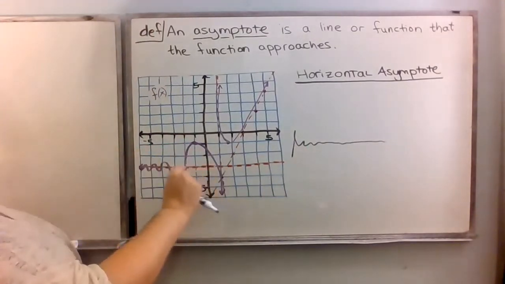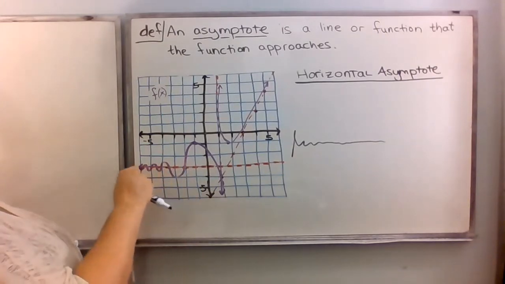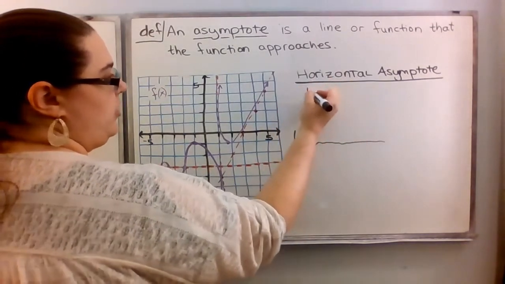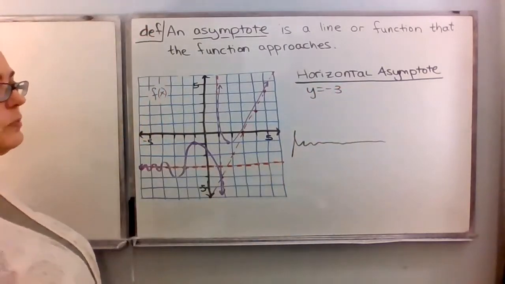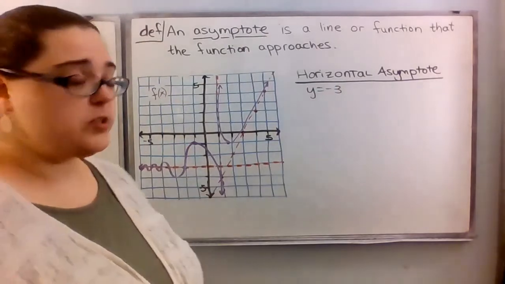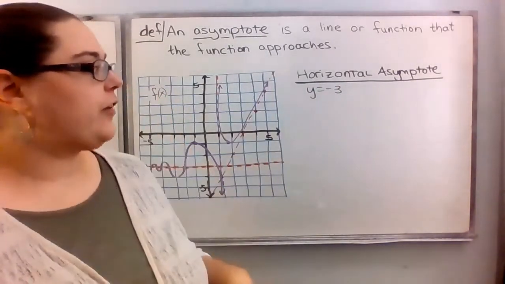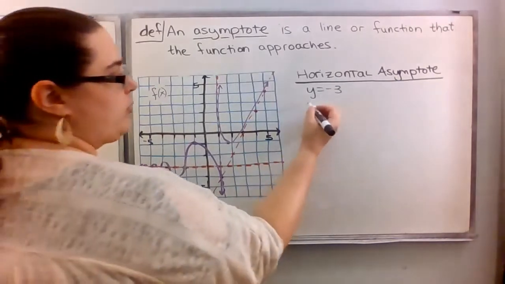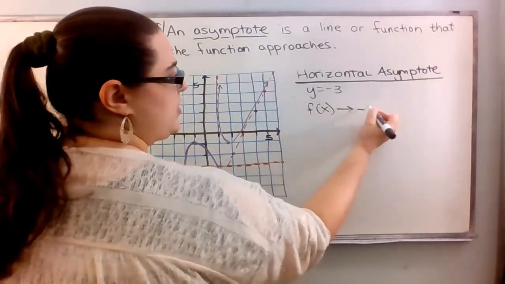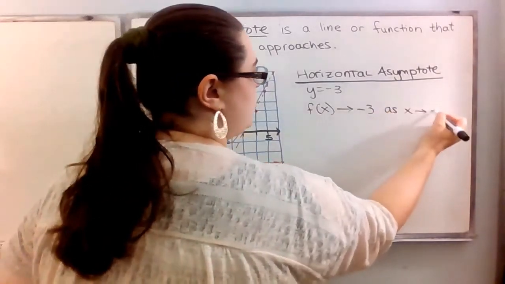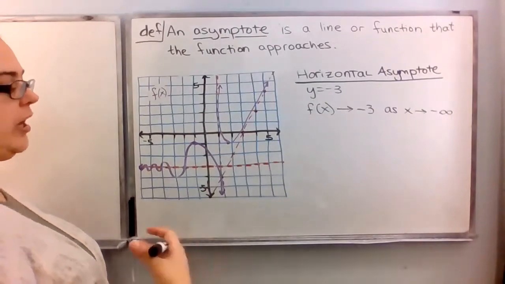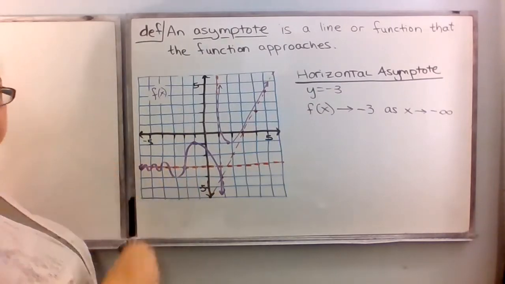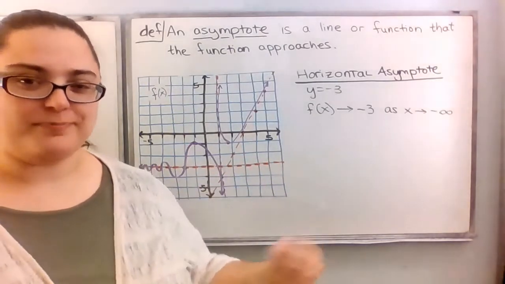As the x values go off towards negative infinity, the y value of this function is getting closer and closer to -3. So we have a horizontal asymptote of y equals -3. So again, if I were to ask you for the equation of this asymptote, this would be the equation. And if I were to write it out as f of x goes towards, like we did in the last example, I would say that f of x goes towards -3 as x approaches negative infinity. In other words, the bigger negative number I have for x, the closer and closer this purple squiggle is going to be to a horizontal line.